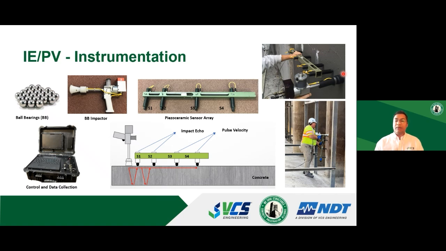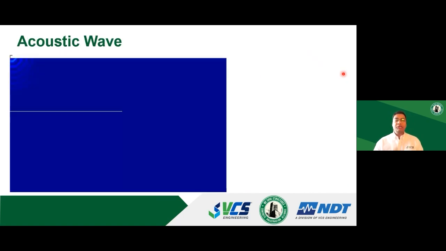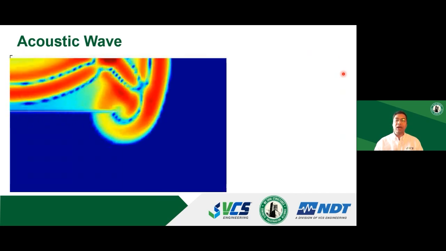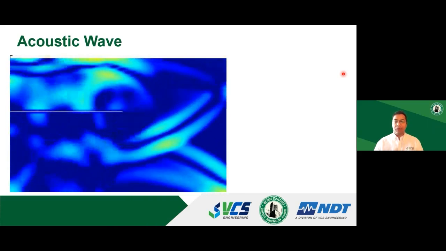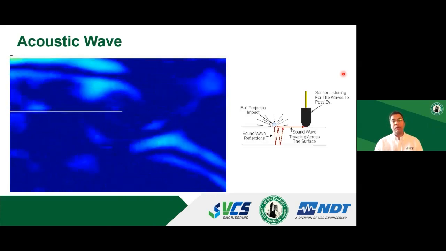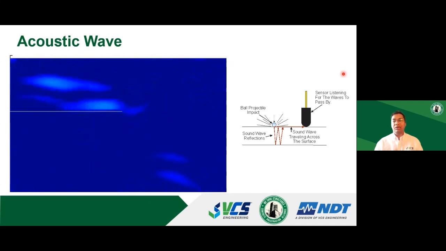In terms of the sensor placement, the first two sensors analyze the reflections, as to how long it took the sound to reflect back. Sensors 1, 3, and 4 focus on the velocity of the sound using the frequency domain. This is typically how the acoustic wave would travel through the concrete. It reflects on any cracks or defects present in the concrete, and it will also reflect back from the back surface of the concrete. That's essentially what the sensor is measuring.